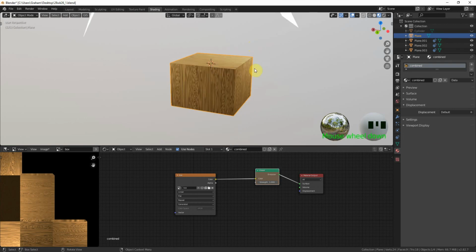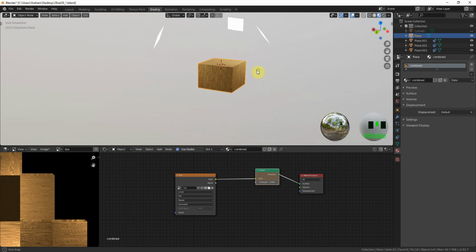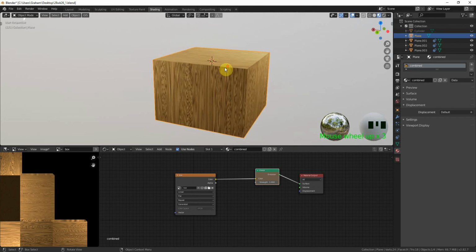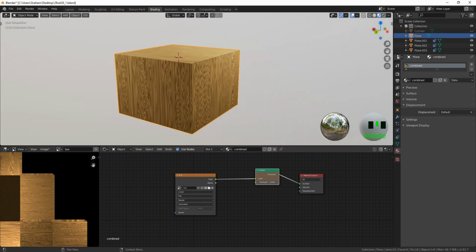Okay, so for homework this week, let me think. I want you to make a simple dresser or a table with a drawer, and make it wood and bake a texture on it. Because with a dresser or a table, you know, the grain of the wood will run one way, the grain of the legs will run the other way, so it's going to give us a chance to practice this and get our grains looking right. So a dresser or a table with a drawer should give us a chance to do that.